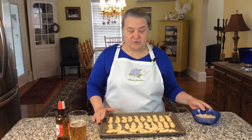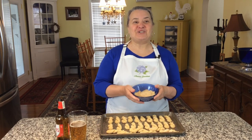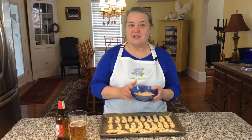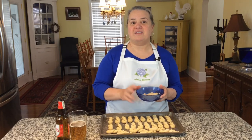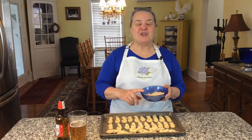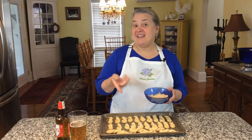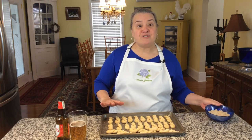Now, for all of you that are wondering what I'm doing with the remainder of the sugar combination, I save this. I actually save it because we're in a time right now where we want to save everything and conserve everything that we have. And later on this week, I'm going to be making an apple pie. So I will be using this in my next thing that I'll be baking. So nothing goes to waste, but this goes in for 30 minutes.